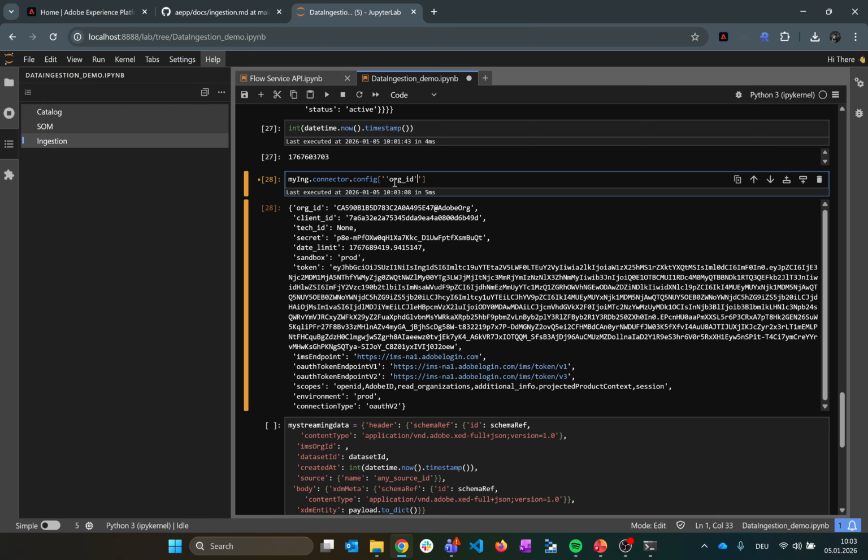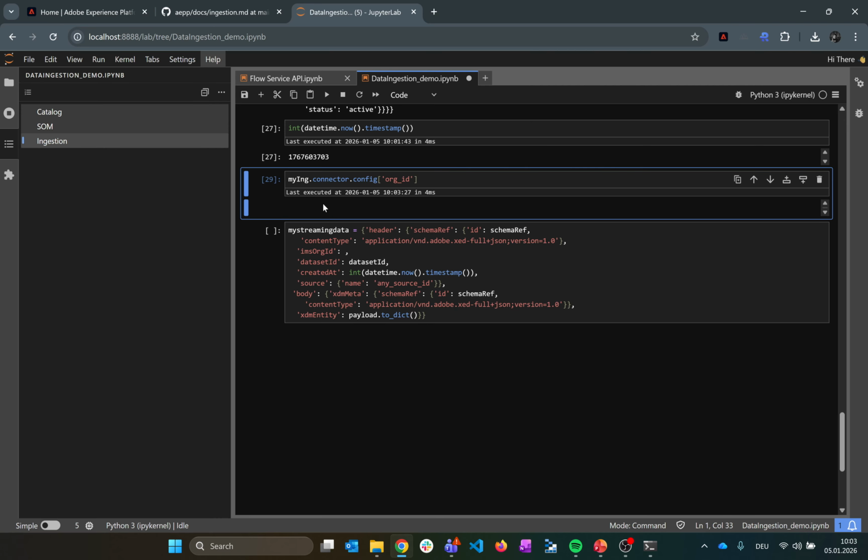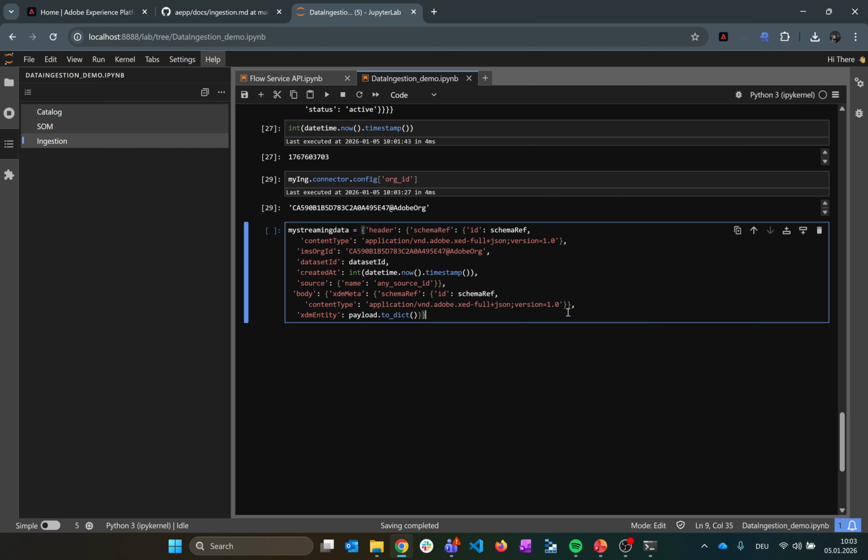So that. Oh, disappeared. I can actually use this org ID like this. So now I have my full payload available.